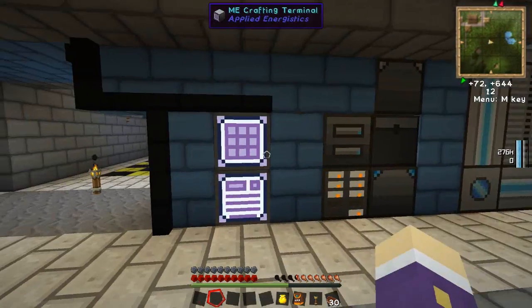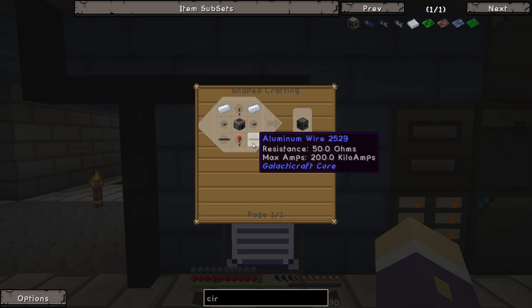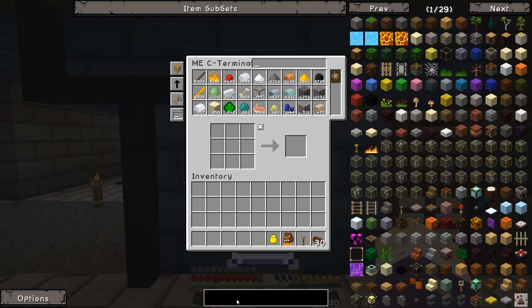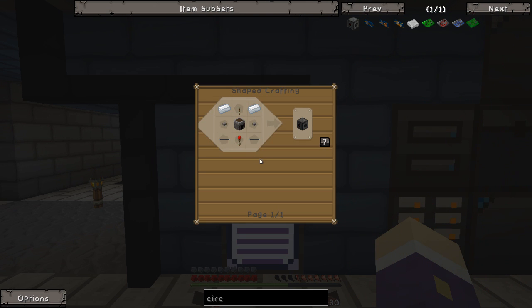I think so anyway. I'm going to get myself a circuit fabricator. That's like the first thing. Circuit fabricator from Galactic Craft, right? Now, in the first place, you would want to get... I've got it on this mode, which I don't like, synchronized mode, auto search, standard search. Okay, that's better. Circuit fabricator, that should keep it now.